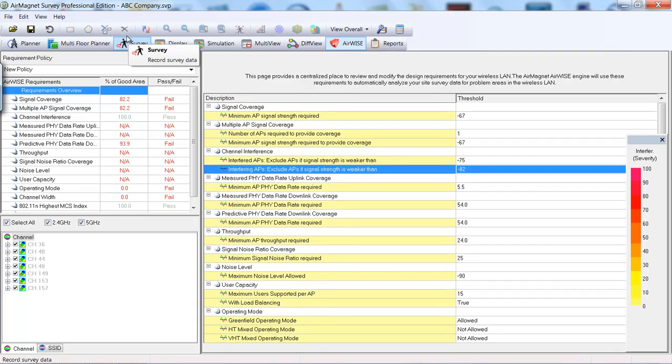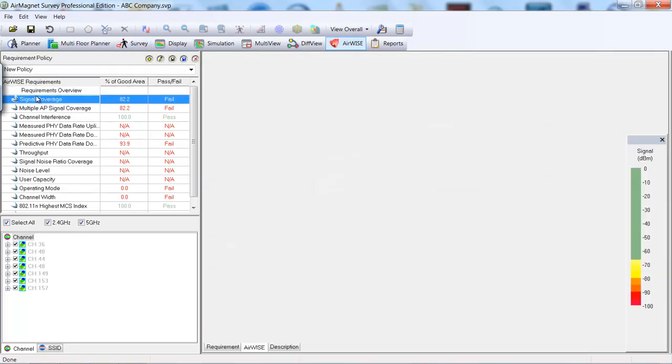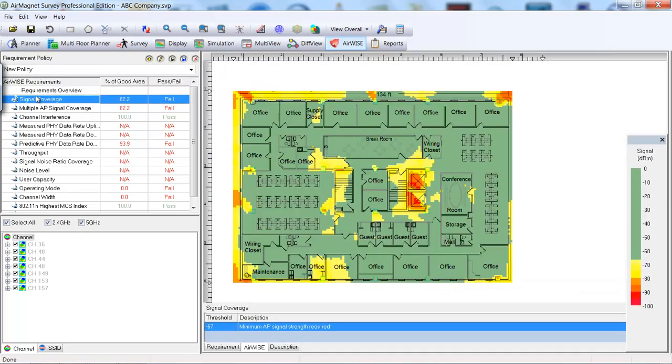By clicking on the requirement on the left side of the screen, we will see a heat map for that requirement. Always look at the 2.4 GHz and 5 GHz data separately. Looking at 2.4 GHz and 5 GHz data together will skew the result and make them inaccurate if mixed mode radios are being utilized. Uncheck the 2.4 GHz box below the requirements on the left side of the screen and make sure the 5 GHz box is checked.